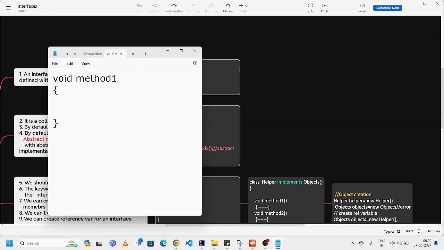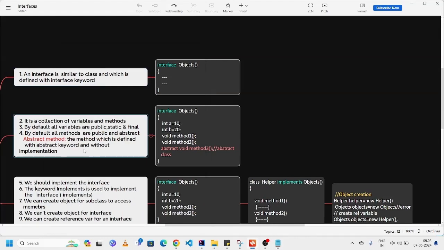Inside the curly braces, we just write some logic, right? A equal to 10, B equal to 20, C equal to A plus B. In this way, we can write some logic inside the method. This is called a normal method.